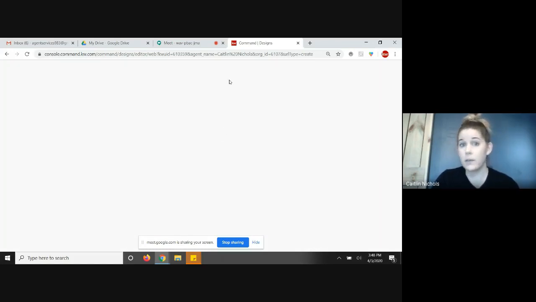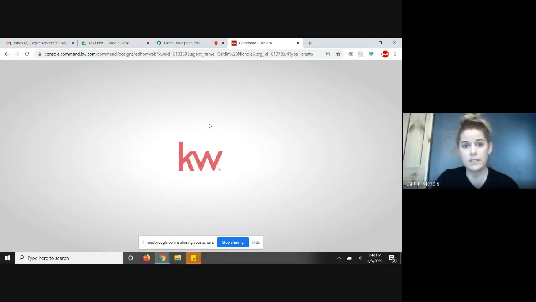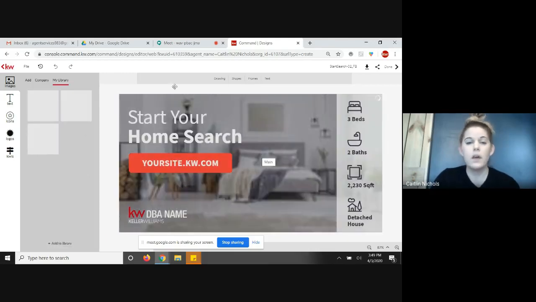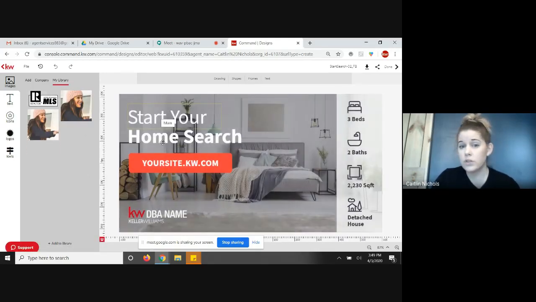We're only going to edit a couple things. It'll be nice and easy. So it's going to refresh my page and bring me to my editor. I really need to change just a couple things. I like the text, start your home search. I like these little icons here. I think they're unique. All I need to really take off here is that there's a placeholder for putting in your website. We're not using it for that, so I want to take it off.